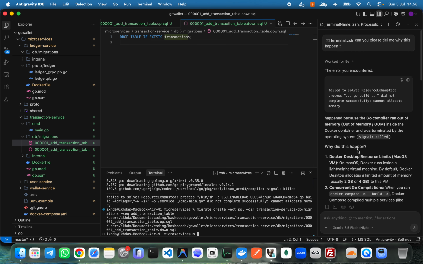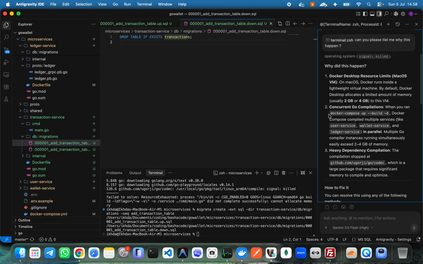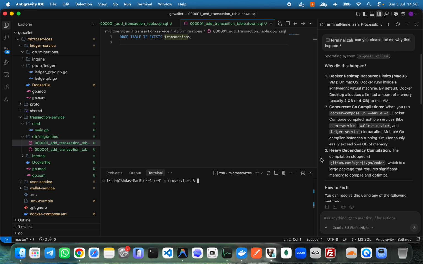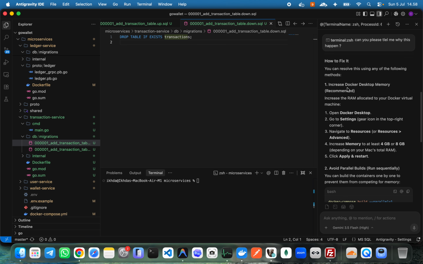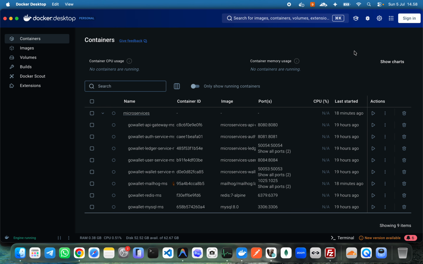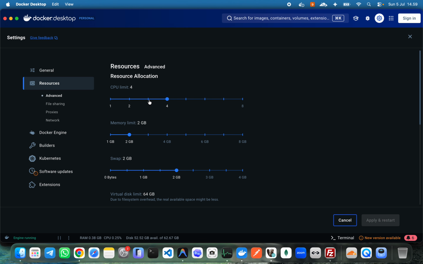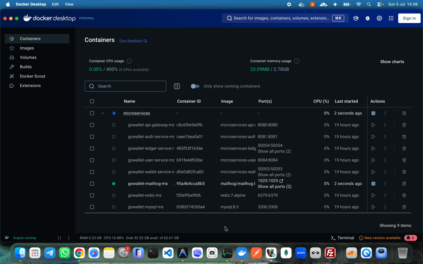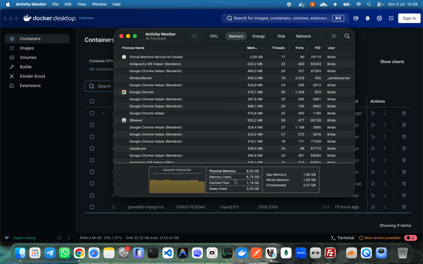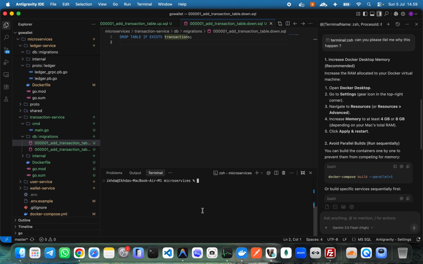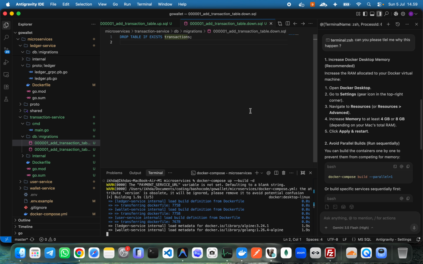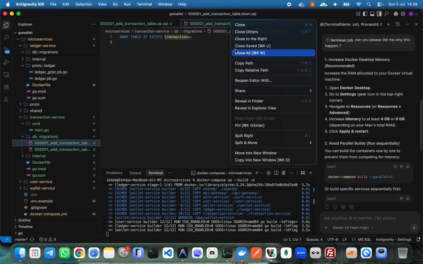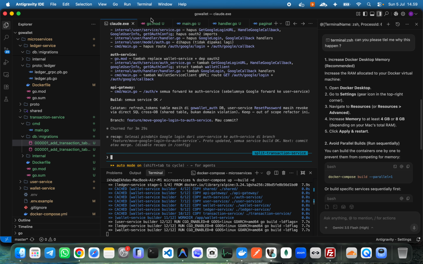So how to fix it? This is because of the memory limit inside the Docker container. Yeah, I think I hit the limit here. Wait, increase the Docker memory. Okay, I think I need to increase the resources first. I think 3. Let me check if 3 works or not. I hope it can, because it's taking too much RAM, and my computer is only 8 GB. I will try this one first, and I will pause the video first.